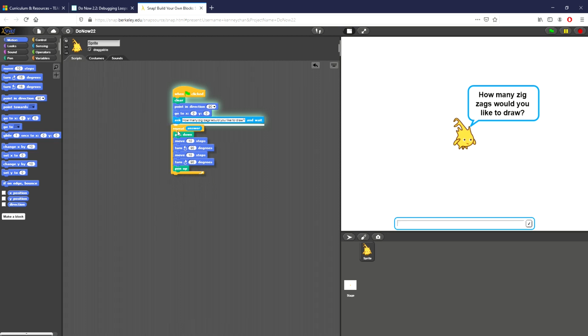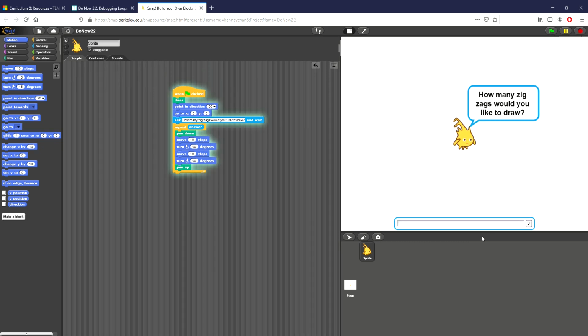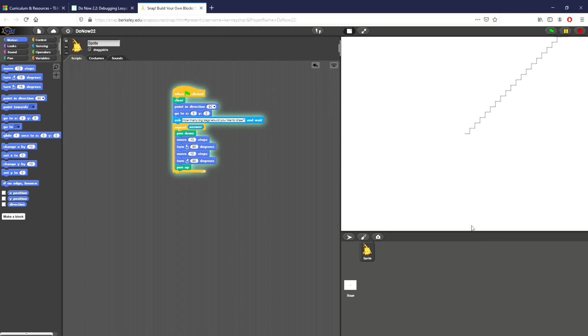So I'm going to put this back, and it's going to ask me how many zigzags I would like to draw. I'm going to stop real quick and then start one more time. How many zigzags would I like to draw? I want to draw 100. Let's see what this does, and I click enter. As you can see, I actually don't even know where he is anymore. He's probably way up, way past my computer screen. But that is how you can use another form of a loop statement to take user input and repeat an action a given number of times.